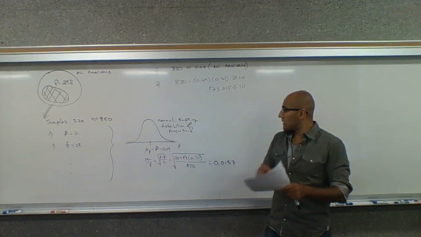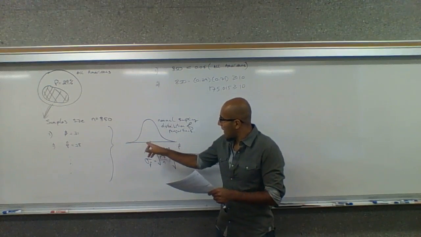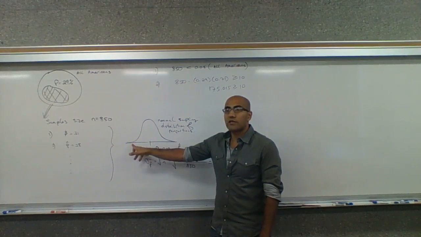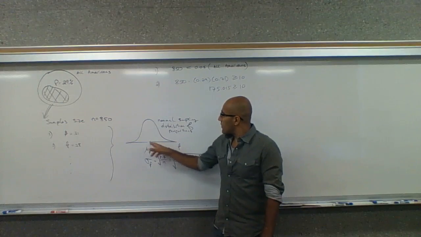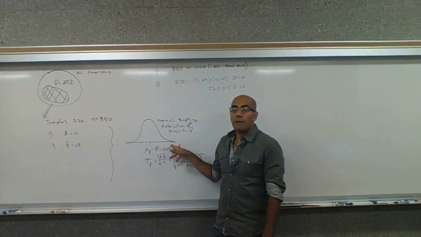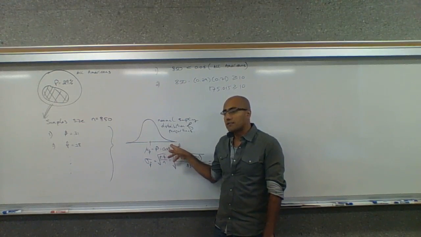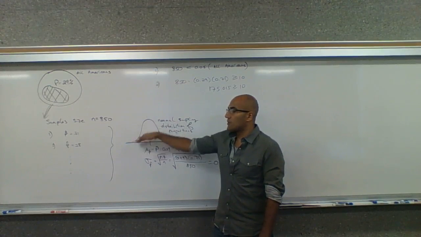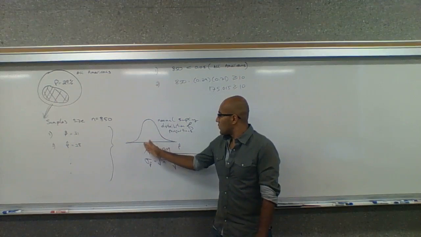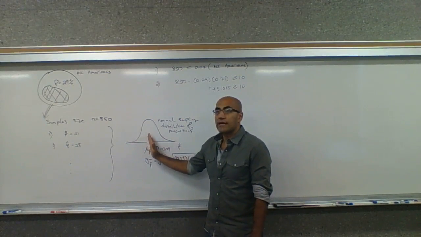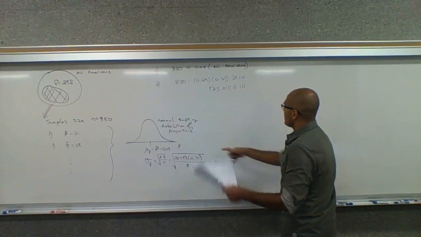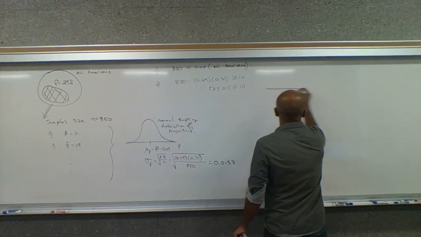What this is asking us is, what is the likelihood that the proportion of one sample is less than 28%? Remember, every one of these little dots in this distribution represents the proportion of a sample of size 850. Okay, that's what this distribution does. So I'm just asking you, what's the likelihood that we get a value of 28 or less? So let's draw the picture with that and recreate that over here. A little more room.